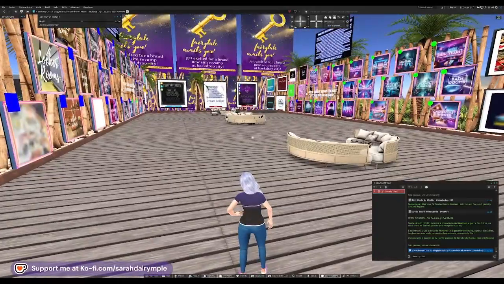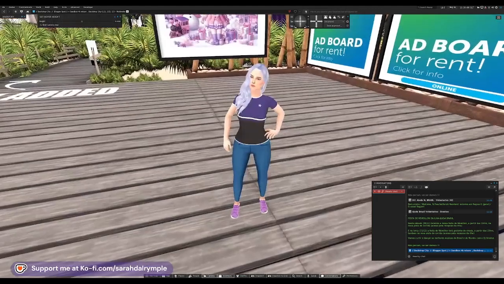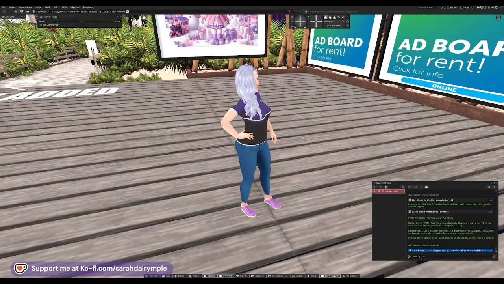So, firstly, you need to know that there are three types of ways that you can build in Second Life. One is with what we call primitives. They are mesh, but they are very limited on how you can change them.